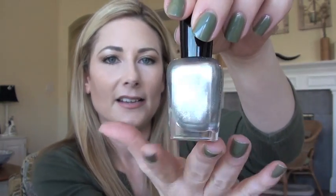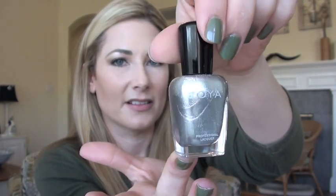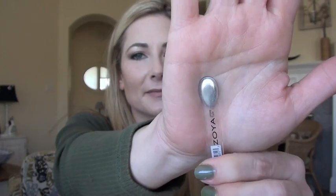It is a silver foil base with slight silver glitter particles in there, but not like bright, oh my God, she's got glitter on her nails. It's so wearable. You can get away with this, I think, at a, not a conservative office, but slightly less conservative. Everyone needs a gray, I think. Again, it's a neutral that I feel is a little bit edgy, but not screaming, look at me, I'm wearing something weird on my fingernails.